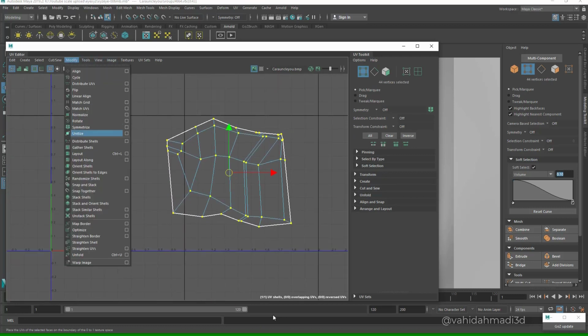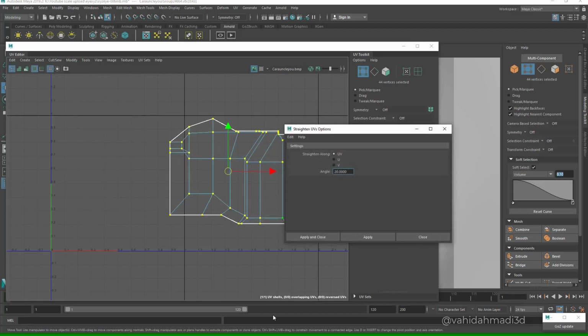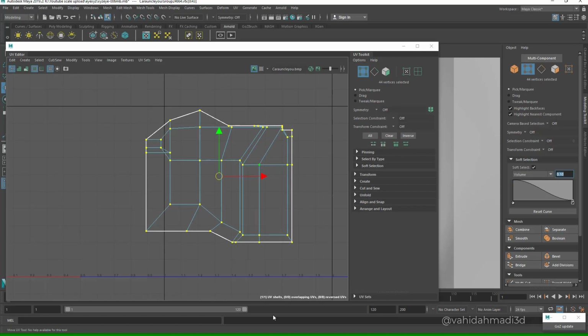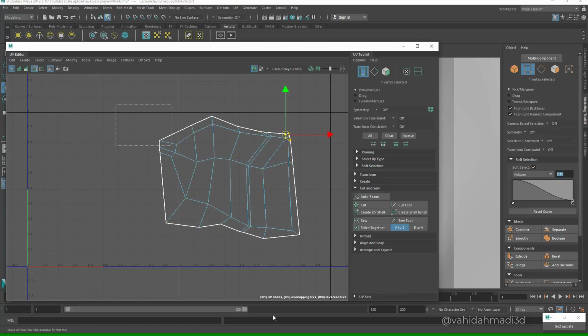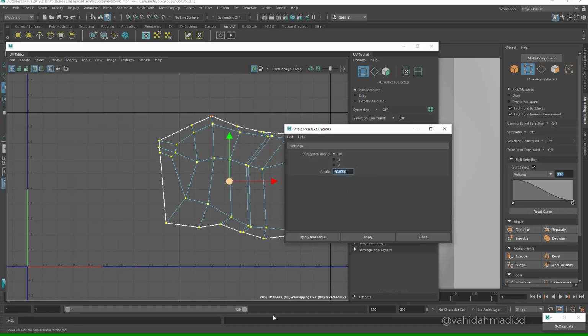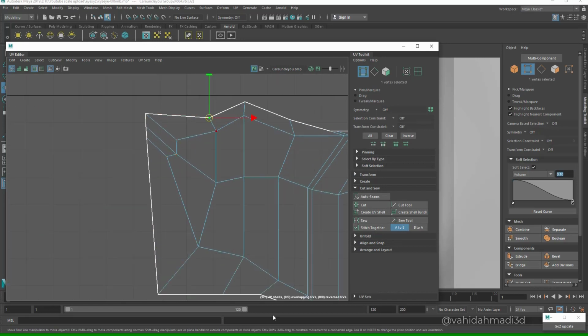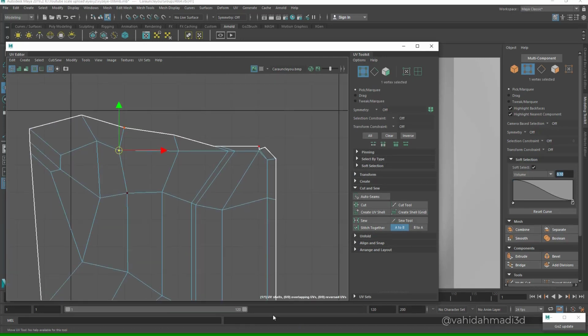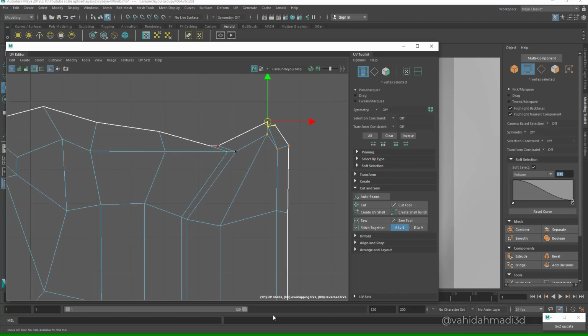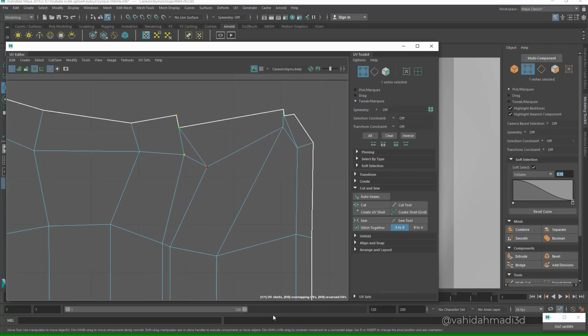So I select this again, go to modify, and repeat that same action. Maybe a little lower value. Yeah, that's better. I just changed this to tweak, not to get bothered with that gizmo.